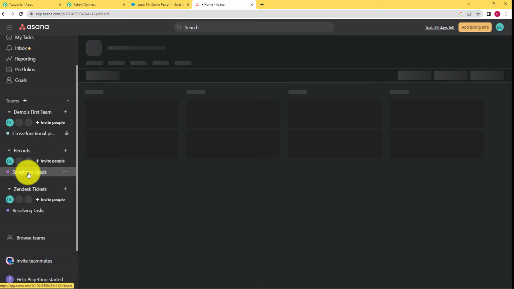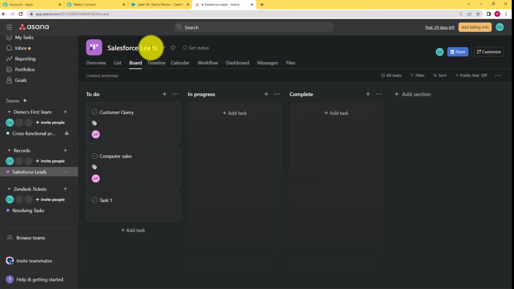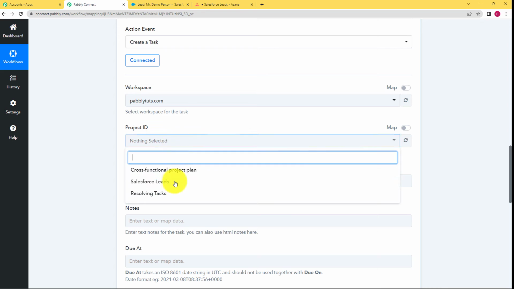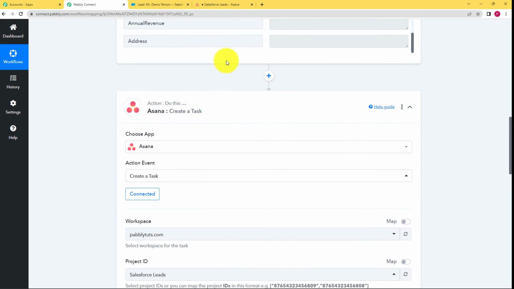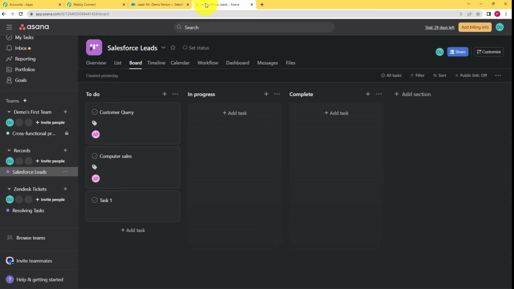Like here we have Salesforce leads. Okay, so this is the project ID and then we have lists under them. So we'll come back over here to Pabbly Connect and select the Salesforce leads project. Why? Because whenever a new lead is generated in Salesforce, we want that in Asana, in this project only, all the leads should be collected.